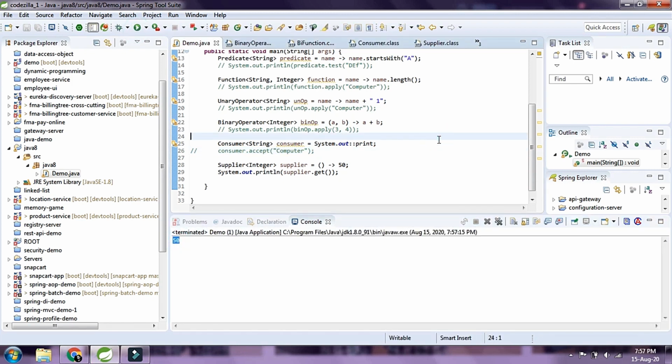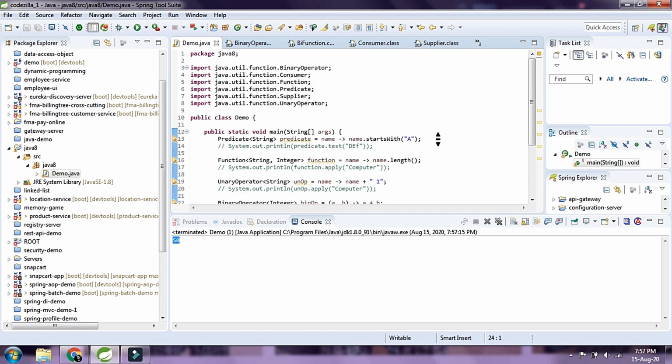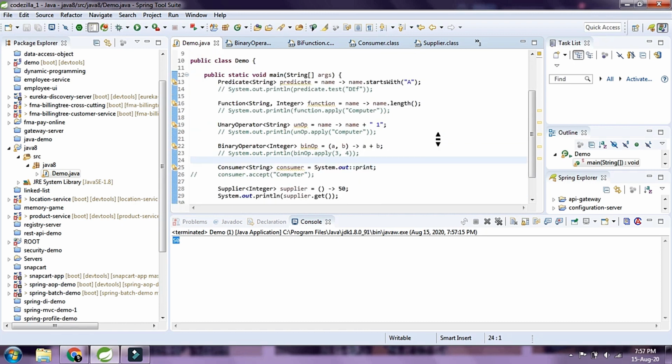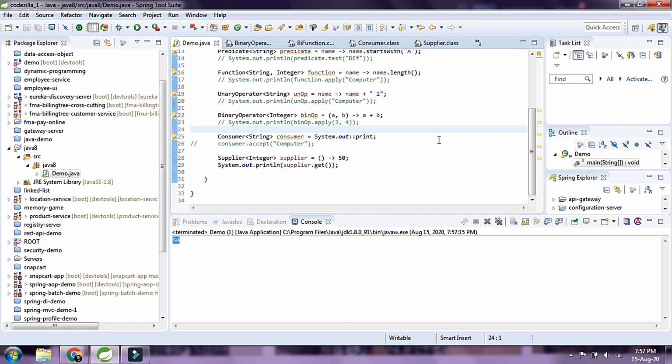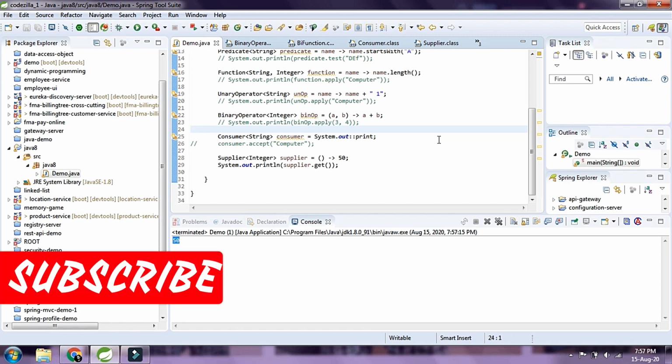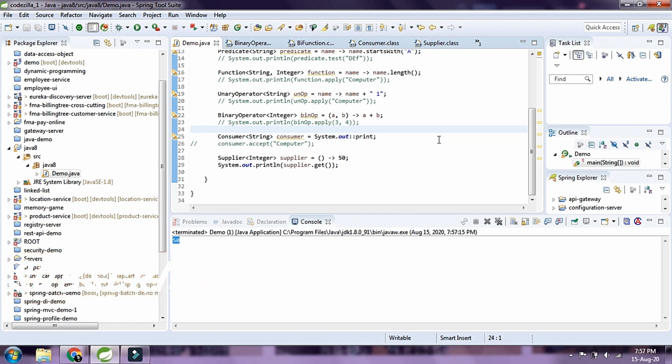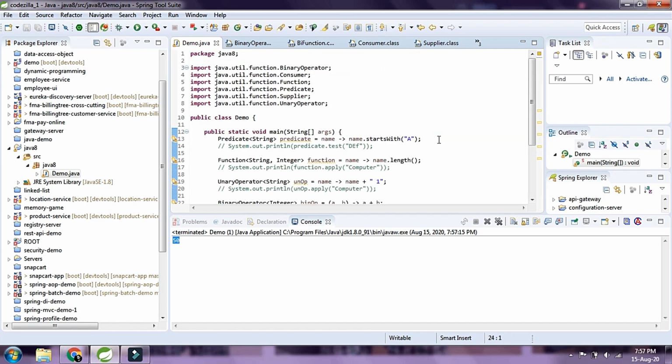So these are some of the important functional interfaces that are available since Java 8, and there are various methods that take in types which are functional interfaces. It is really important while dealing with lambda functions and other features that we have with Java 8. So that is all about functional interfaces, and that is all about this video.